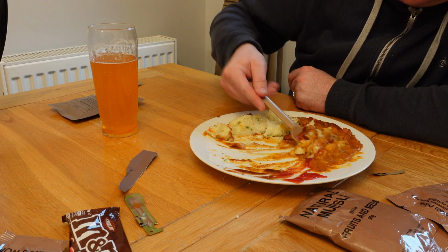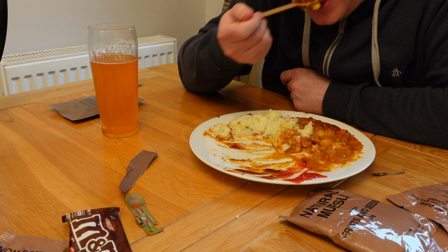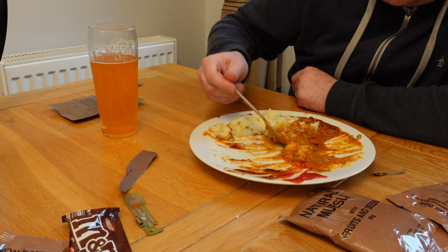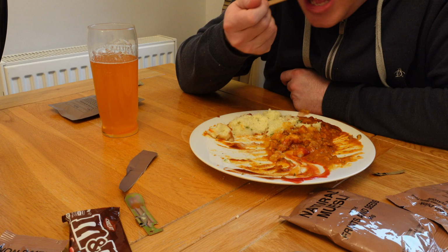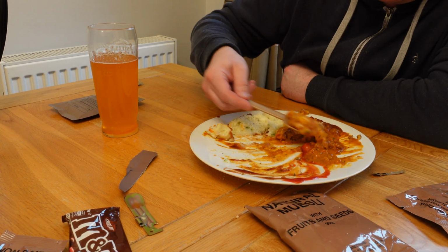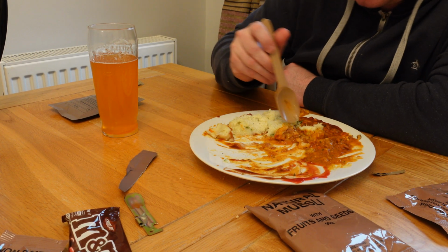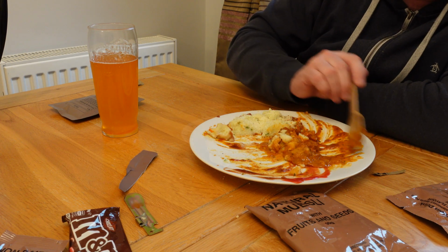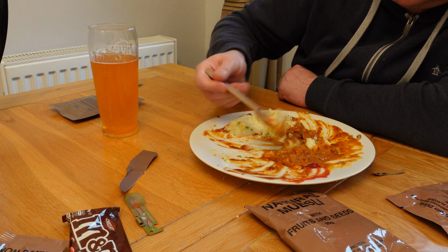Very filling as well. So I'll probably have to do a bit more another day, which will be seamless on this video. But just so you don't think I'm a complete pig, probably do the breakfast tomorrow. Something like that, and see what that's like. This is really good. This is really lovely. Some really genuine, authentic flavours in there, and that's lent itself really well to being packaged up.